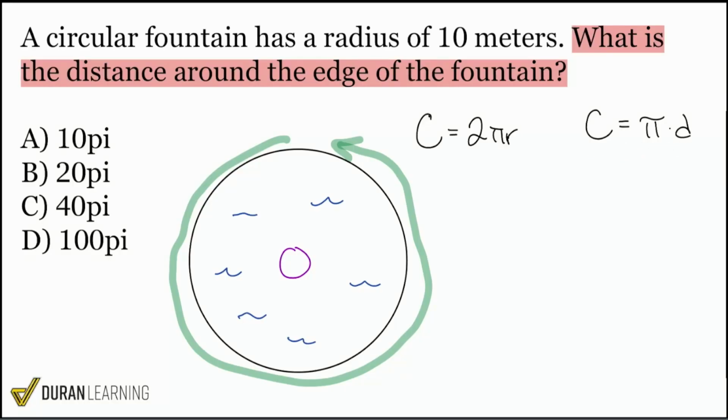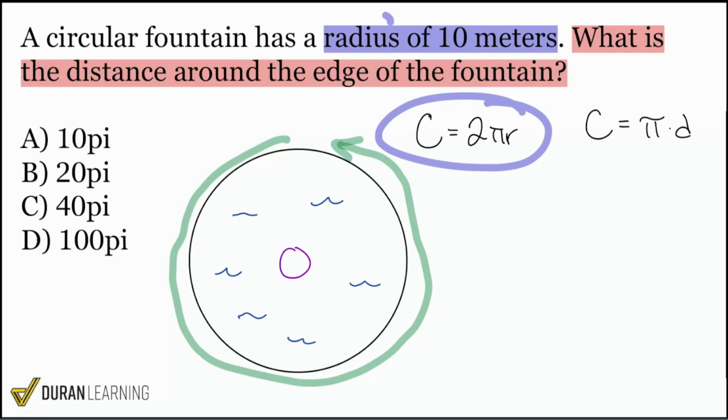Yep, it's as simple as that. It is as simple as saying, hey, they gave us the radius. I'm going to use the formula with the radius simply because we are given the radius. It doesn't have to be any more complicated than that. And that's the great thing about geometry. If you have what you need, you have what you need, and you can keep going. So with that, booyah. And once I plug everything in, everybody, C equals 2 pi, and the radius was 10, right there, that's what they say for the radius.